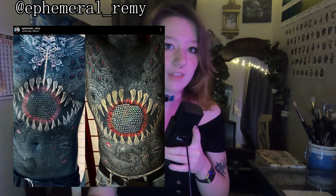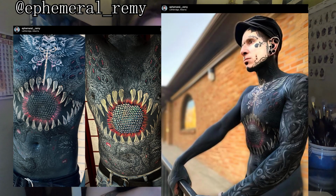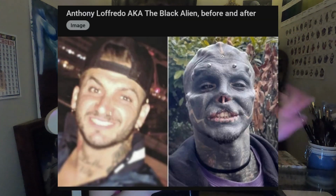The body horror tattoos are very interesting in my opinion, because I don't like them personally. I would probably never get one, but I think it's very interesting that somebody wants to change their appearance to look like they're a whole different species. I think that's really interesting, and a lot of people that have gotten these sort of tattoos have sort of changed the rules when it comes to getting tattoos. There are body horror enthusiasts such as, I don't know his name, this guy, who's done some really interesting things in terms of body modification, sort of breaking the boundaries.